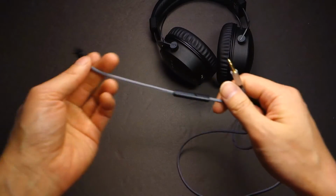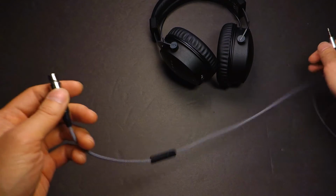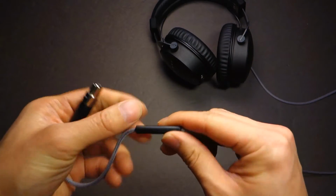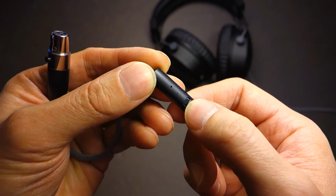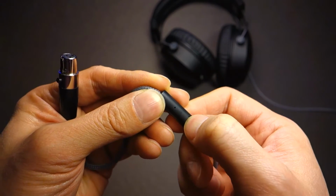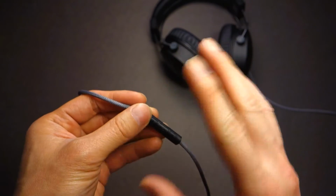All right, now let's get to this one. This one I really enjoyed a lot. This was quite a surprise because of the remote, but more importantly, the fact that it actually has a switch back here. That's the mic that you see there, and there's a switch. This switch flips it so that it's compatible between iOS devices or Android, and I've tested it out in both, and it's fantastic. It works fully functional.